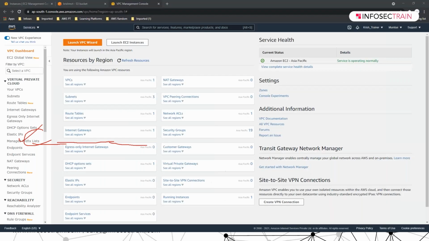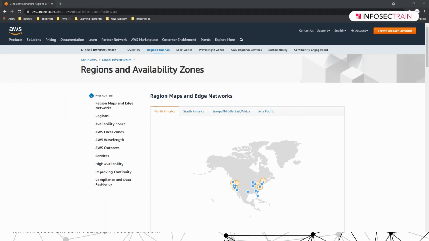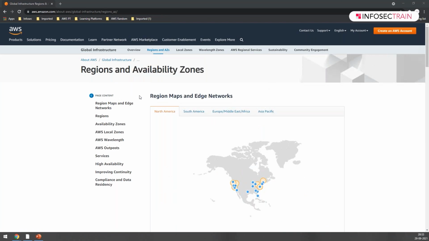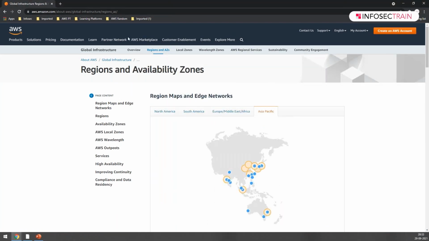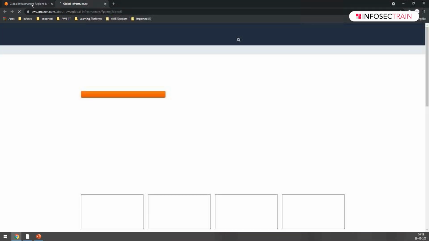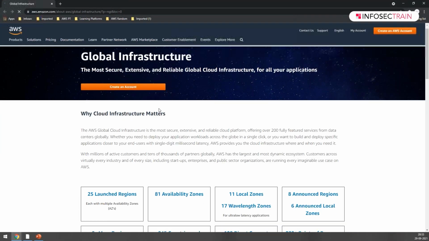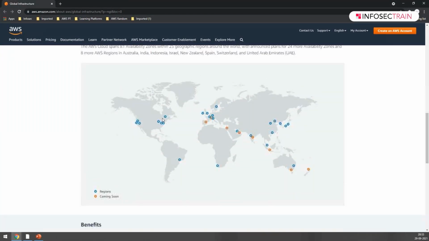Because basically a cloud service provider like AWS or Azure provides you a lot of things like this. They provide you the regions. If you go to the global infrastructure, you can see a lot of locations here. This is the main question that people ask me: Krish, they are responsible for providing me all these things. They are responsible for data replication. Then how is it our responsibility?